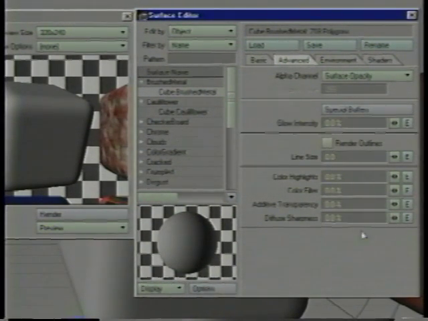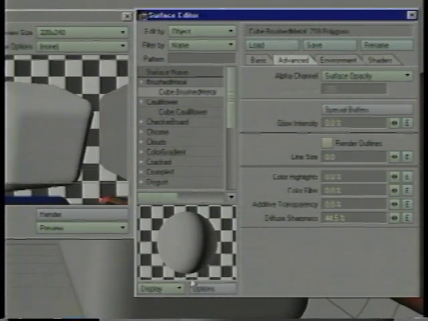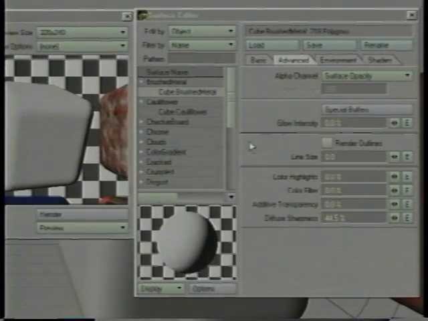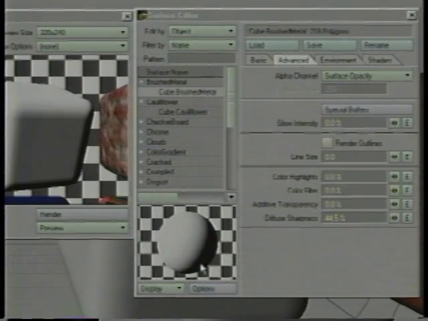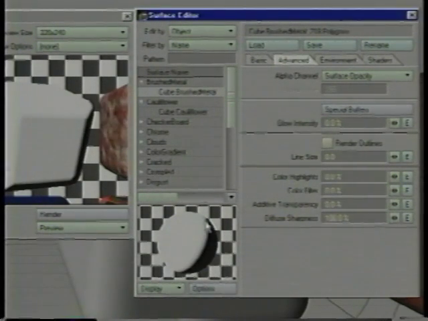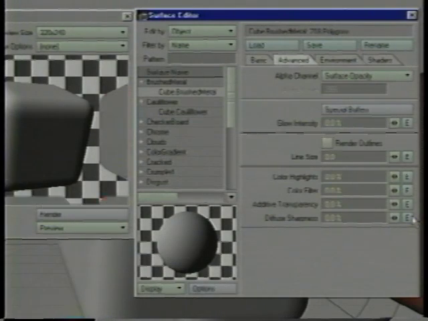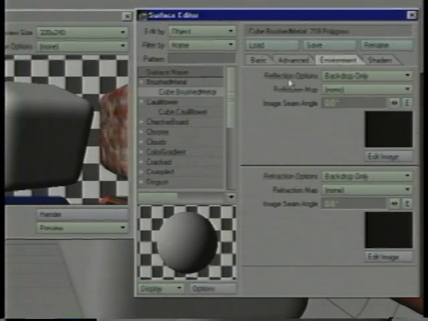This is actually very appropriate for doing planets, because in something very large like a planet, the diffuse falloff from the sun is a very hard edge. So if we come here, let's go ahead and turn off use scene lights. In this case, we don't want to see both lights. So now you can see you get a hard falloff on the diffuse terminator. If we crank it up to 100%, you get almost a complete edge. So if you're doing something like planet Earth or a moon, this is the kind of setting you want. If you're doing smaller scale objects, you get a more smooth falloff on the light as it goes across the surface.